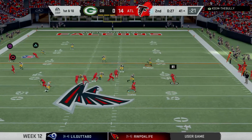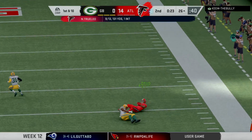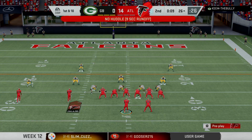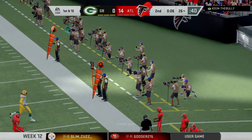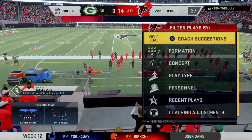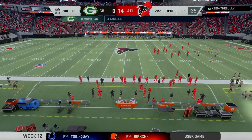He'll drop to throw. He'll buy some time right. And he's got his man out of the backfield. That's complete. And he's going to get this inside the 30. They'll look to throw here. And that'll be incomplete with just 6 seconds left on the clock. Incomplete. It leads to 2nd and 10.